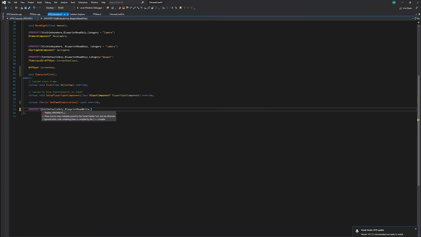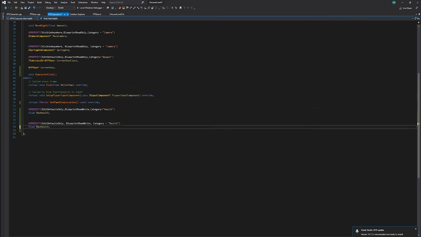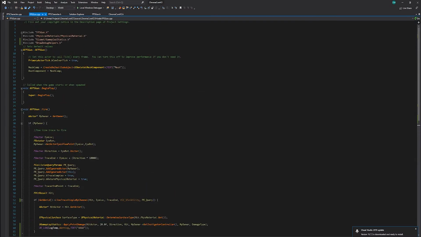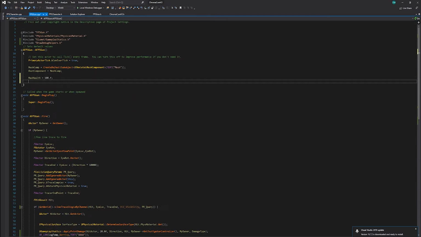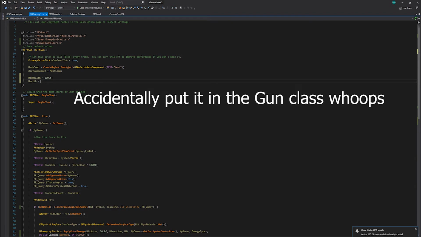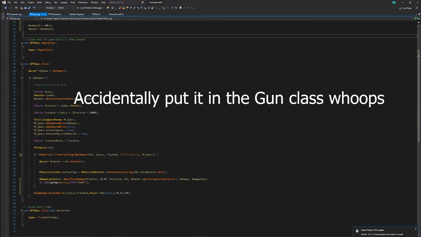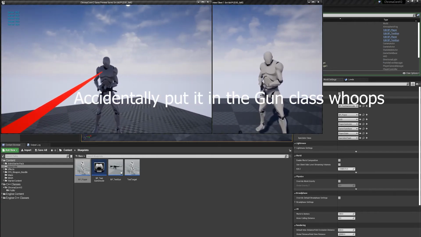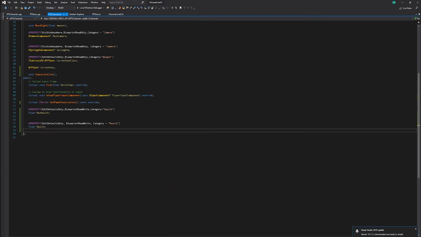Next, I added some basic health, simple enough. Just a current health and max health variable, and so the current health would constantly be updated every time you take damage. And speaking of take damage, I also need to override the take damage function, which was pretty simple and required 0 efforts because I did in blueprints.